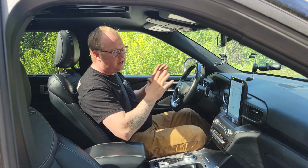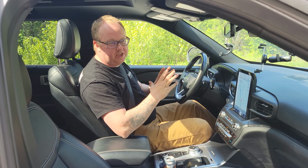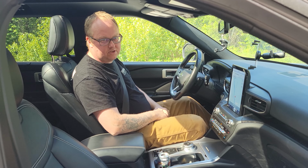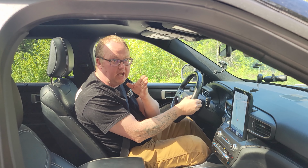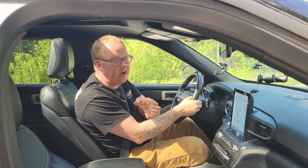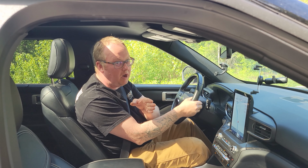Okay, we're gonna delve into the ZFG trans brake launch control. Now, what you need to do is you hit your throttle to the desired RPM and let her eat and hold on, because she's gonna be a wild ride.